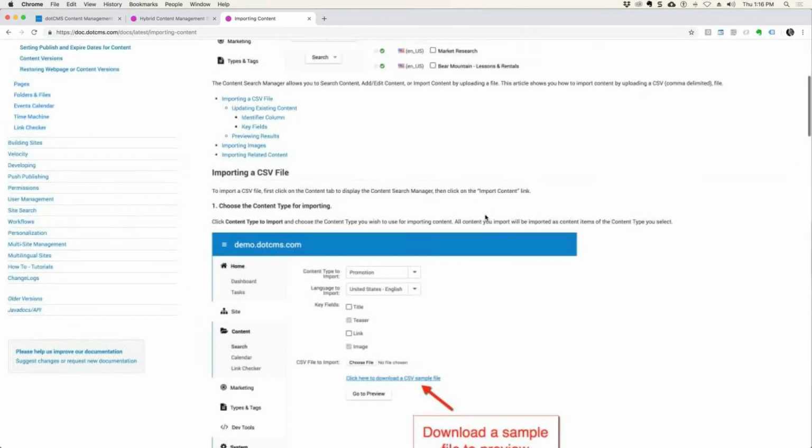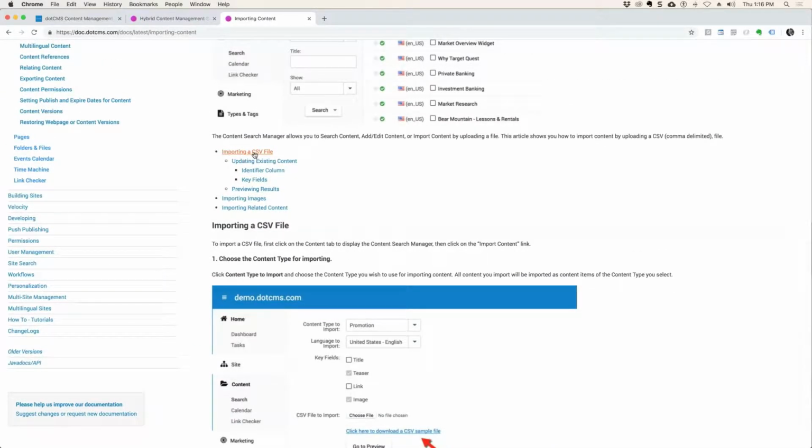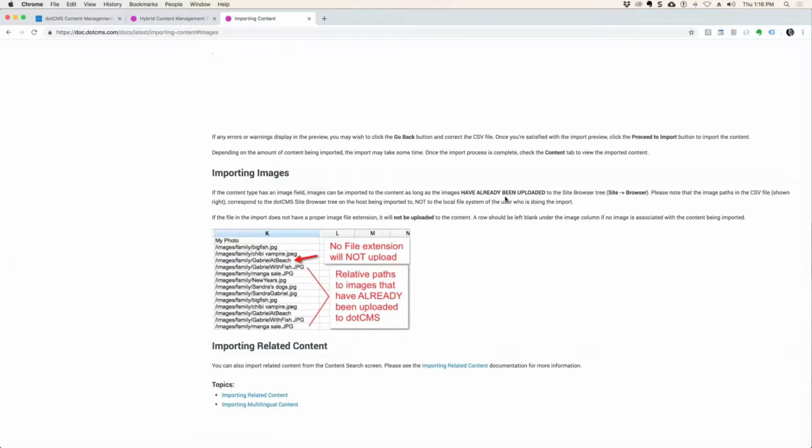So here is importing a CSV file, importing images. And if we go down here to importing images, all you'd have to do is supply the path to the images that you've already uploaded, but it would require WebDAV. I showed you WebDAV earlier, CyberDuck yesterday, how you could, or through Finder, you could drag and drop images over. And then once they're over to the server, you could go ahead and just show the path in your CSV file to your images, and then it would connect those as well.